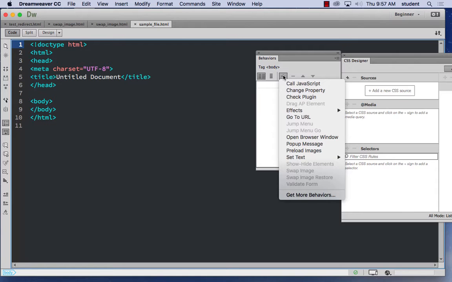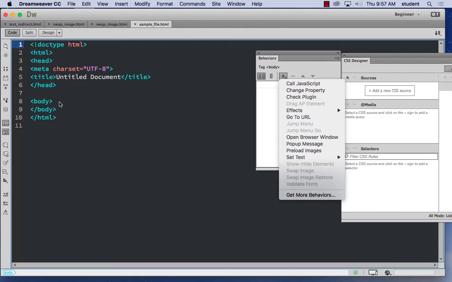If you ever wanted to drag something on your screen, there's the drag element, and there's also detection, where if you drag something and it hits something else, you can have it do something else. So you'll notice there's one called drag AP element. An AP element is basically a div tag. AP stands for absolute placement.